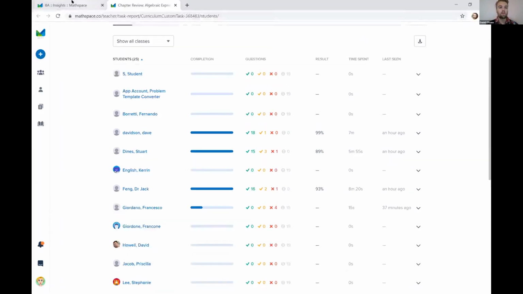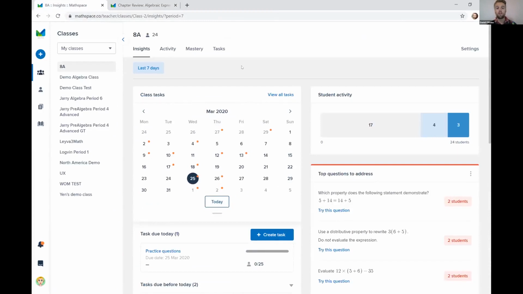I'll also now jump over to the insights that you can get. So this is just that I can jump into my class in Mathspace and see how everyone is doing. So the student activity is a great way to see. So I can see that I've had some moderate activity from some of my students, some low activity from other students, and then there are a lot of students in this class group who have had no activity. So maybe this is because I've only been working with a small group of students, or maybe some of my students haven't arrived to class yet.